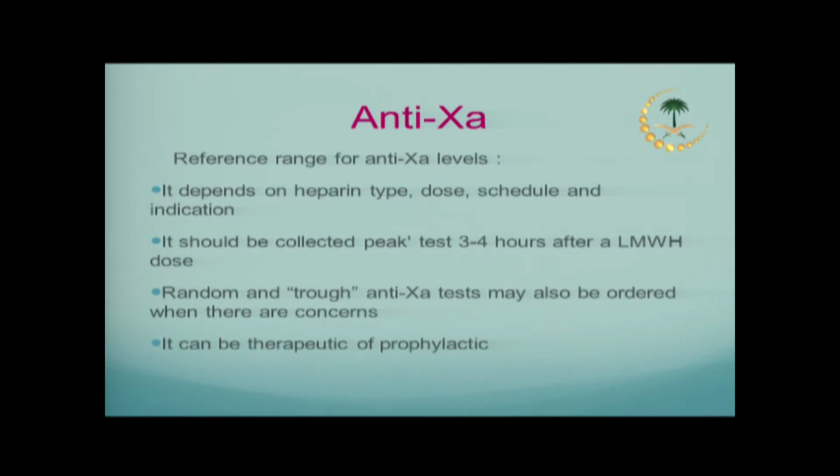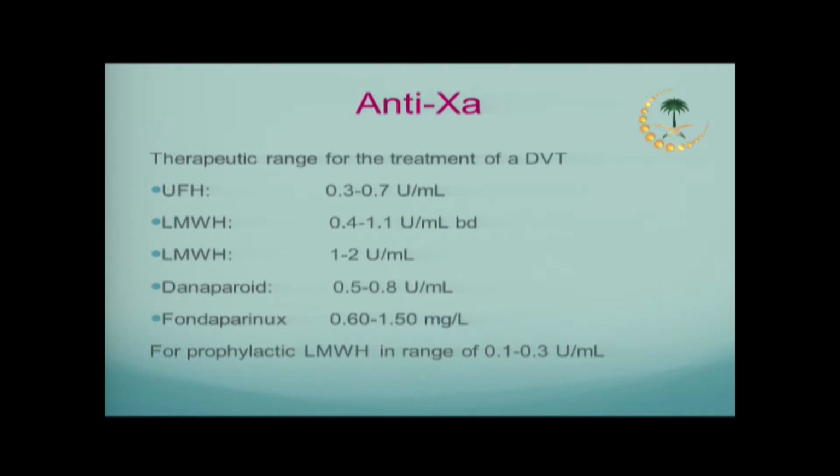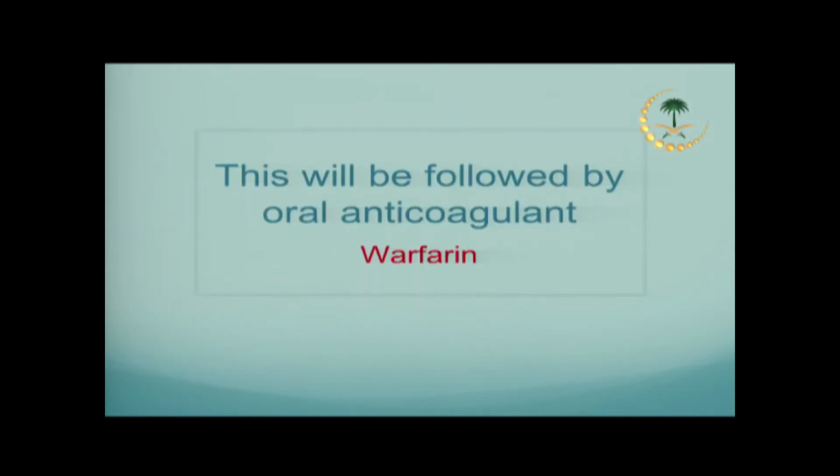The anti-10A assay depends on the heparin type, the dose, the schedule. It needs to be drawn at the peak at 3 to 4 hours, or you can do the trough at the end, before the next dose. Different levels have been recommended by different societies, but the common one is the one that has been published in the ISTH guidelines for therapeutic range for different types of anticoagulants.